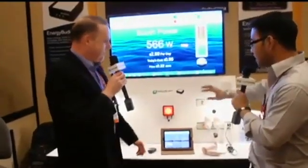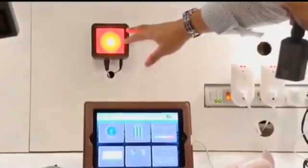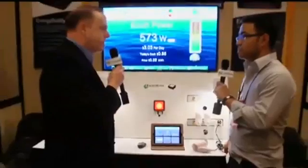We can make the color of that change depending on how much energy you're using. So that responds — what's the latency between, let's say, firing up an appliance from farther away from the house from here? Takes a few seconds — this transmits every 5 to 10 seconds, so it just takes a few seconds and then you get the data.